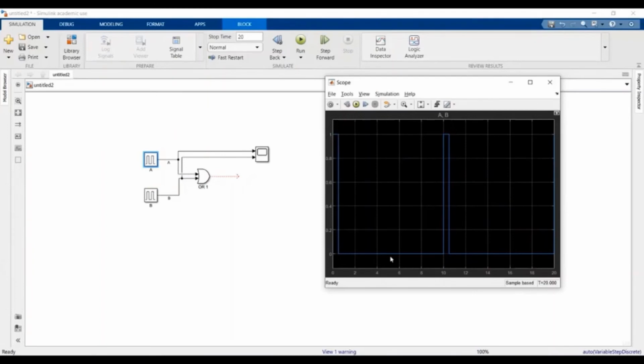So the period is 10 seconds. So 5% of that is half a second. So it turns on for half a second. So for our purpose, we want the pulse to be 50-50. Okay, so it turns on for half the period and then off for half the period. So we need to make some adjustment to this pulse generator.